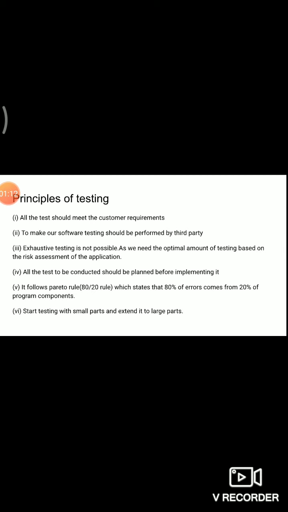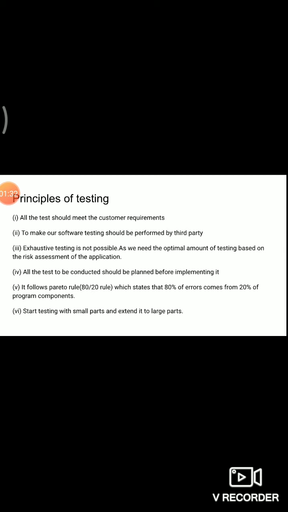The first principle is that all the tests should meet the customer requirements. Even after performing all the tests, the software should be the same as the customer has requested, that is, it meets the purpose of the customer.